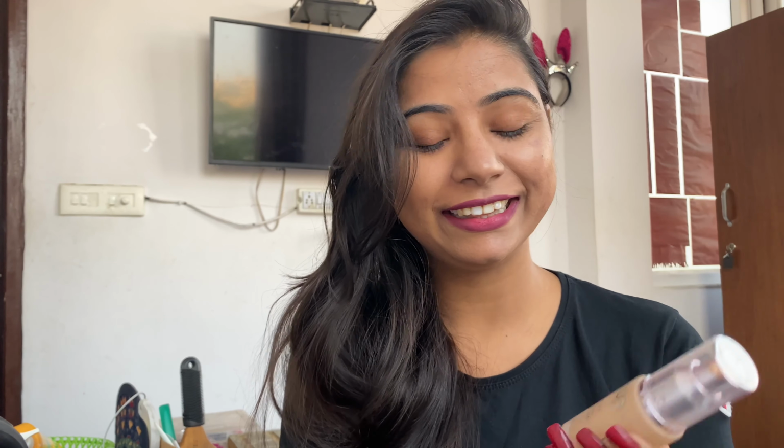For example, this one never oxidizes, so you need to purchase the exact shade from this foundation range. Now both these foundations fall in the same price range. This one is 700, this one is 800, but because of the wrong shade, I cannot use this, and this is such a heartache to me, because this is expensive for me. Putting 700 on a foundation is expensive to me. And then I decided I will not buy any base product that is not matching my skin tone. So this is how I purchase my base.